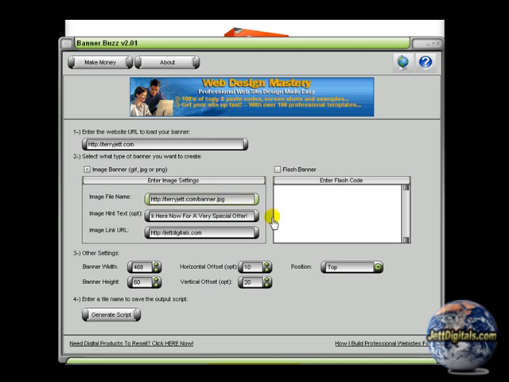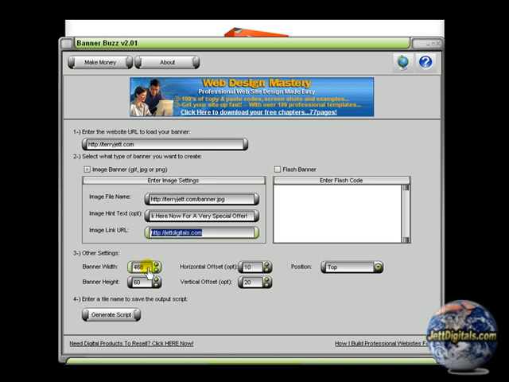That's the easiest way. Your hint text, of course, is when people put their mouse over the banner, they'll see a little text. So there you go. That's all that is. Optional, not required. Okay, and this is where you want to send people to when they click on the banner.